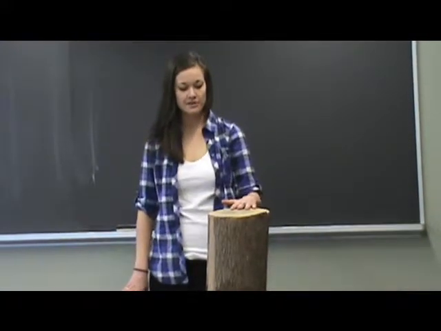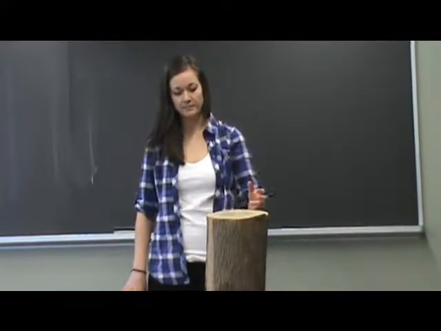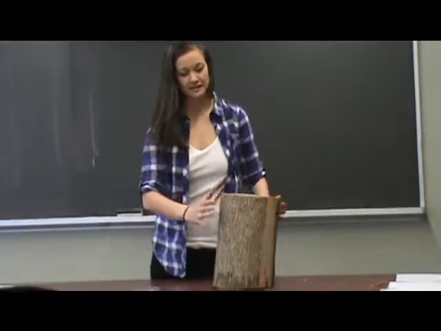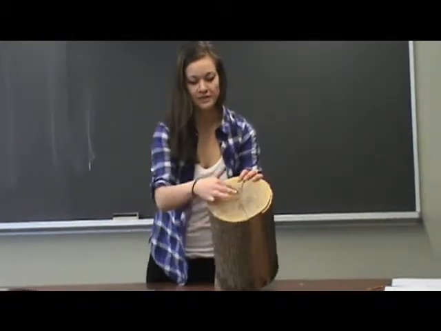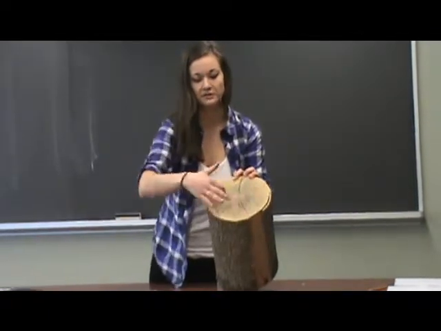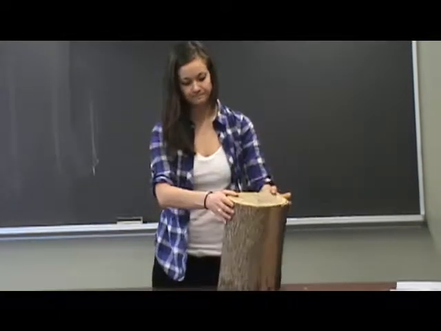Now that you understand the three key terms in wood shrinkage, I'm going to show you the different ways that wood can shrink. So the first would be longitudinally, this way. The second would be radially. And the third would be tangentially, this way, through the annual rings. And that is the one that is most affected, and it shrinks approximately 8% in wood.